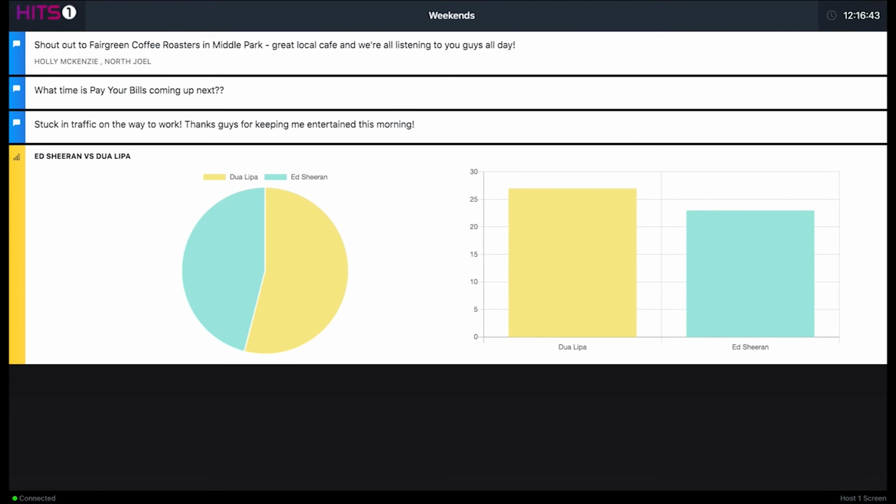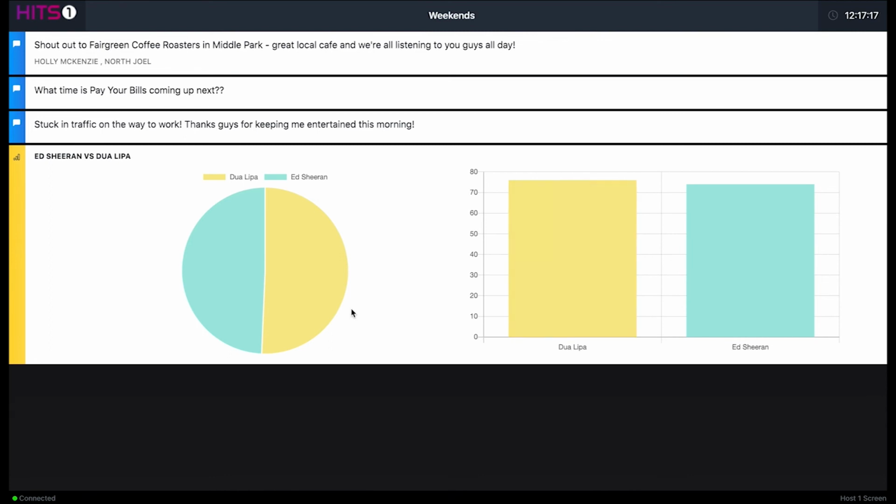So they can see the poll results as well as reading out maybe a few messages that you have picked. The cool thing is with the polls, they update in real time. So as we are now receiving some more messages coming in at the moment, these are fake messages that I'm generating in the background, but for example's sake, we've just generated a bunch more messages and there they are. They've just updated. Let's maybe receive a few more, see if the results change a little bit. And these polls will periodically update. So watch the numbers here. There you go. So now it's a bit more of a tie. We've got 74 votes for Ed Sheeran, 76 votes.